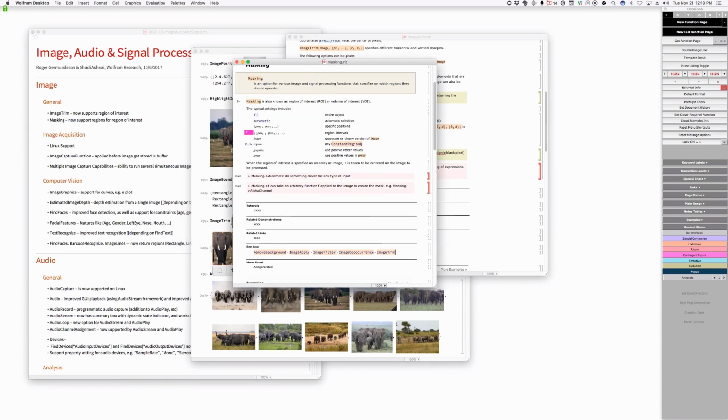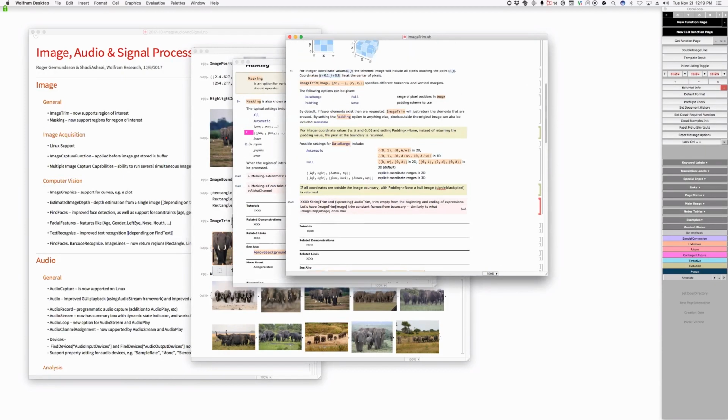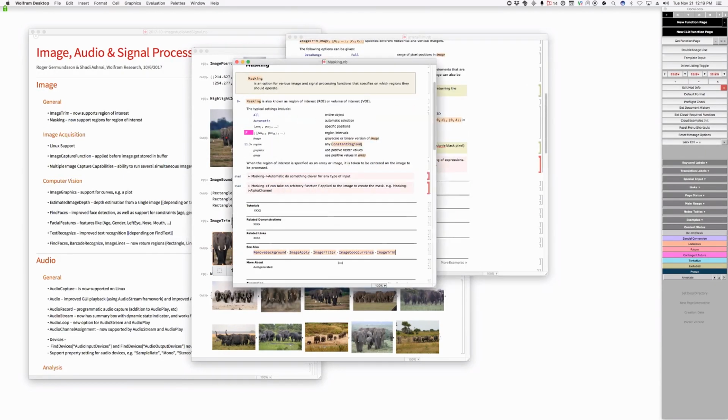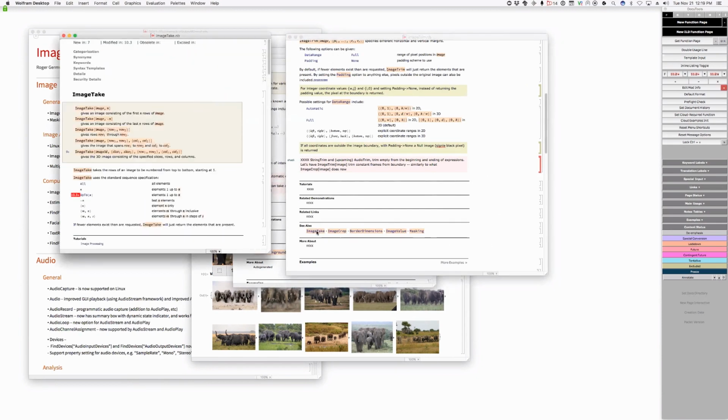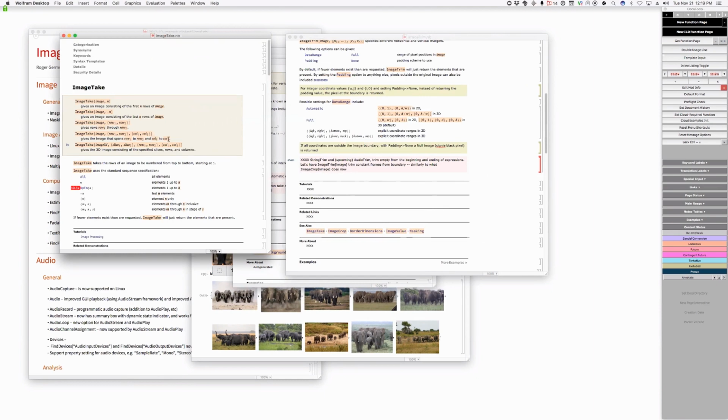Okay. But I think also, when I see image take, does it also have region of interest specifications? No, this one goes with the take syntax. So it's rows, columns, slices syntax. Seems to me that as a courtesy, we might as well support region of interest as well. Or do you think it's then just pointless? I don't think that seems right, because it's then basically doing the same thing as image trim. Yeah, but also this is a take. It's a take family. Yeah.